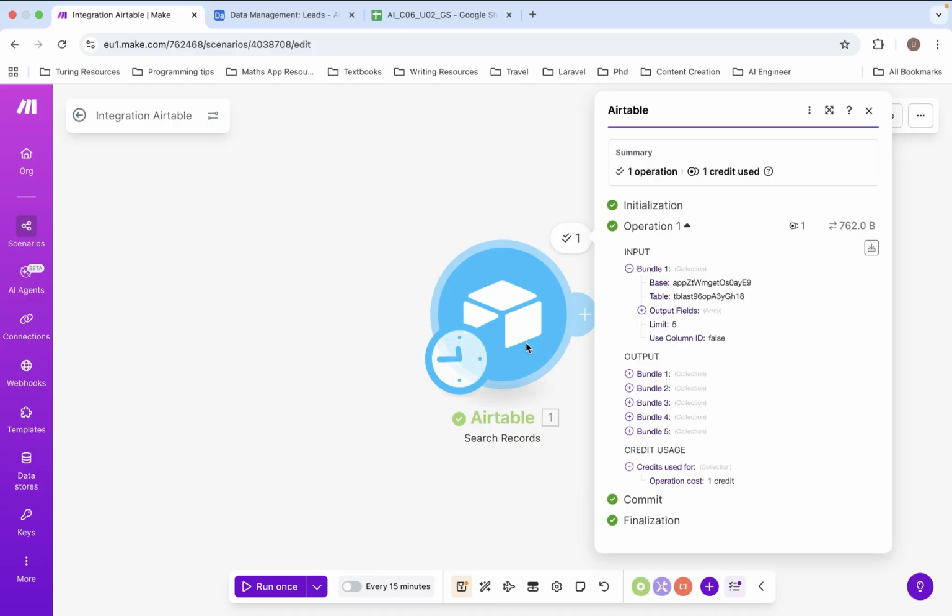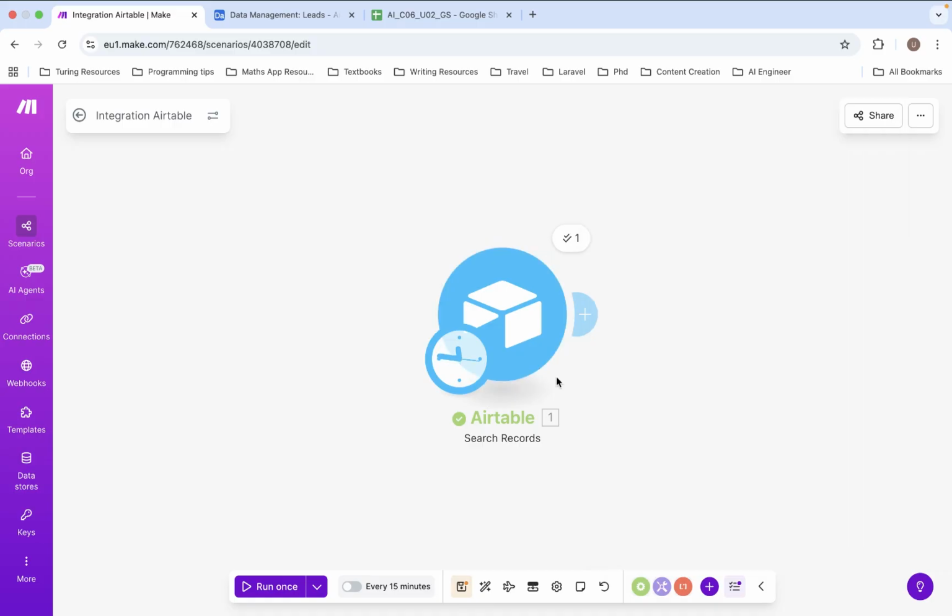Under the hood, the Airtable module is serving as an iterator. That is, instead of returning all the names and email as a list, or let's say as an array, it is breaking it down into multiple bundles. So it means that the module itself is also trying to serve as an iterator by helping us to break an array down to multiple bundles. This doesn't work in every situation. Some modules will return an array for you, which you can then use an iterator to break it down into different components. All right.